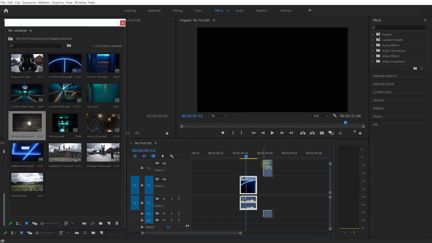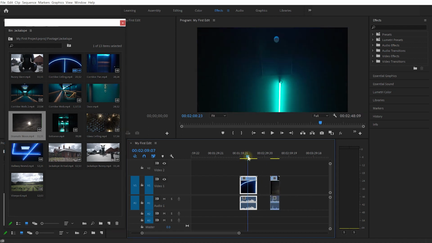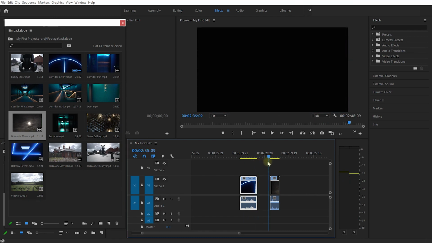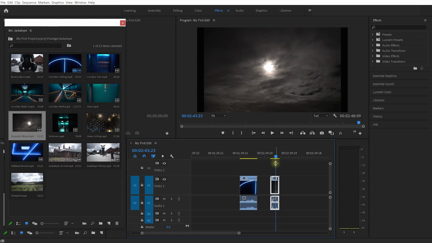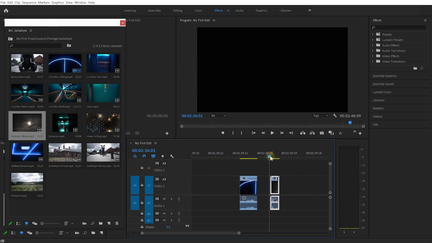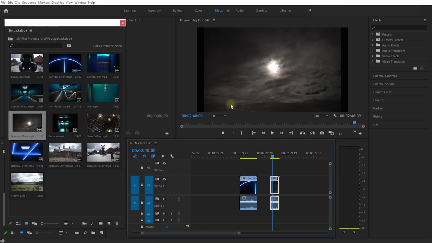Again, drag and drop that into the sequence. And again, it's got two clips, a video and an audio track. Let's just place this right here at the end. And let's scrub through. Now, there's nothing between these two clips. There's actually just a gap. But the moment we're over that dark moon, you can see that here. And it's actually got a bit of dark borders on the side just because the size of this video doesn't quite match the size of our sequence. And we'll deal with that a little bit later.